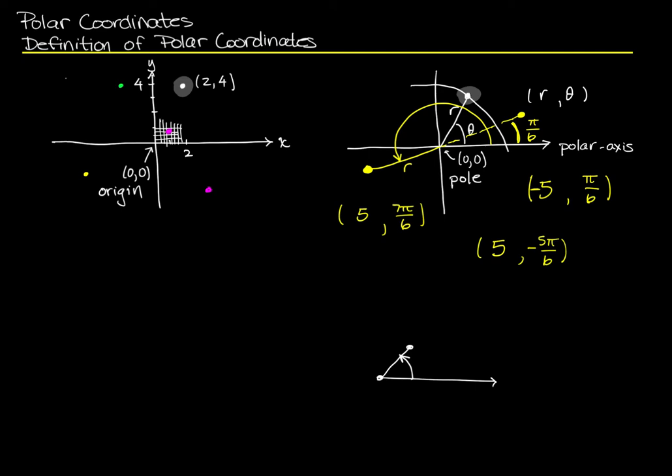So we have a special kind of graph paper called polar graph paper, or polar coordinate graph paper, that we use to help us keep things straight. It'll help us decide exactly how far out to go. What is a radius of 1 or what is a radius of 3? And exactly where is that angle that we're looking for? So on the next slide, I'm going to show you what that graph paper looks like, and we'll talk about how to use it.